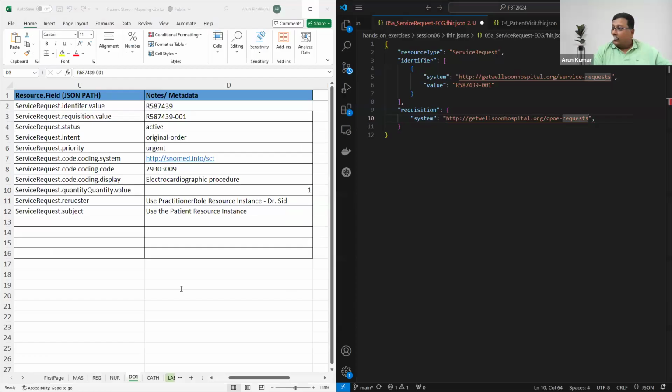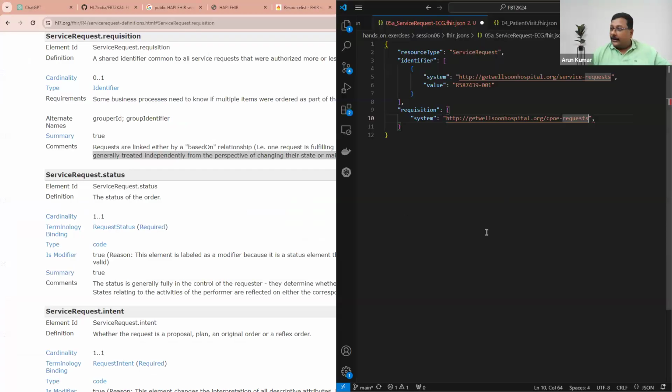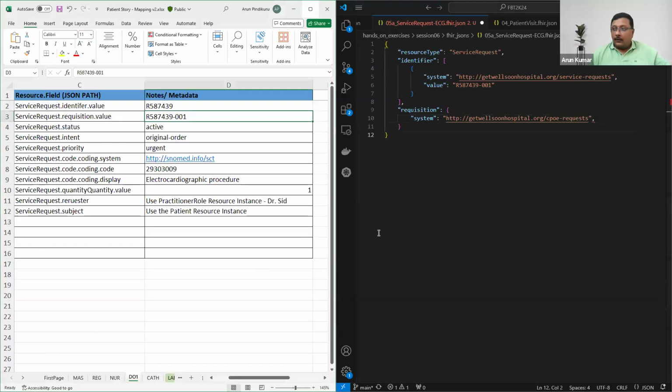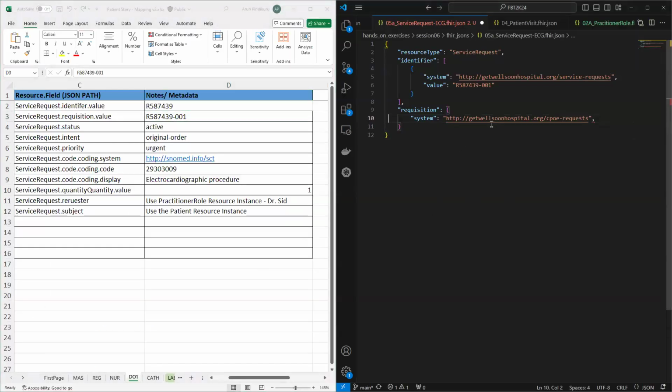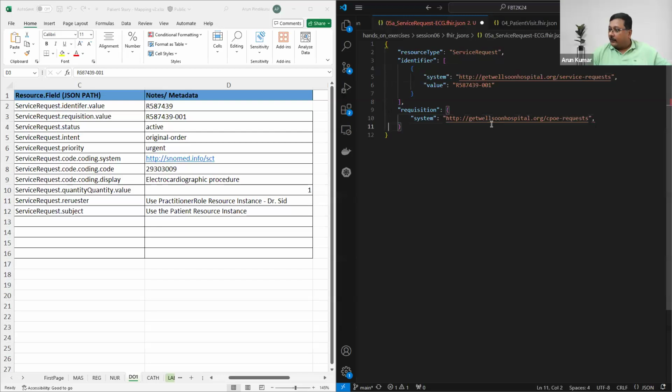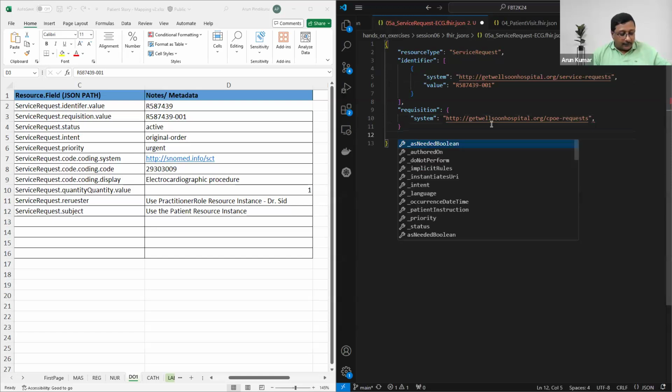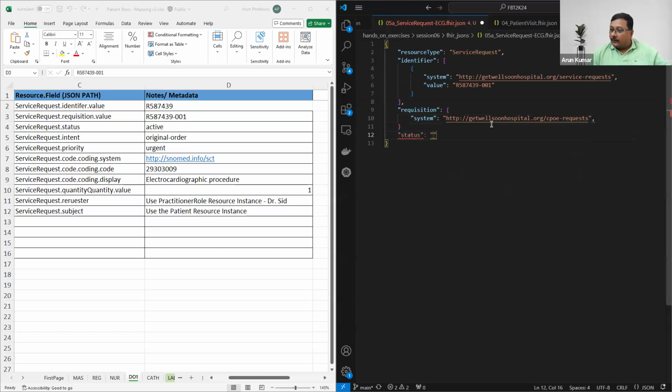So now if I come back to creating the order, we have an identifier and we have a requisition. Next, we have the status. So what is the status? Service request dot status. It is directly status, so status is active. I need to put a comma, and then another comma.